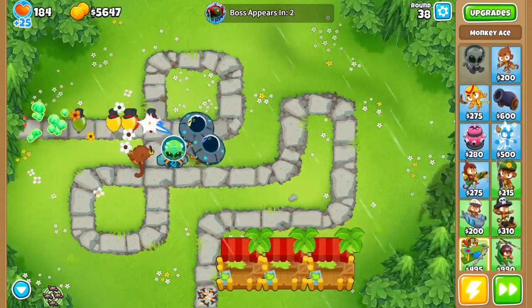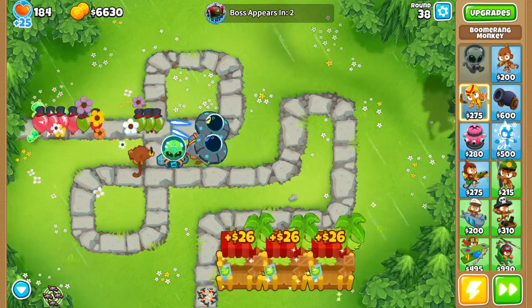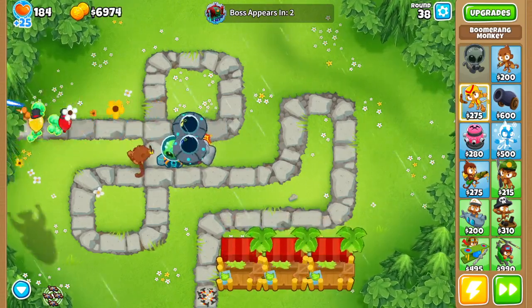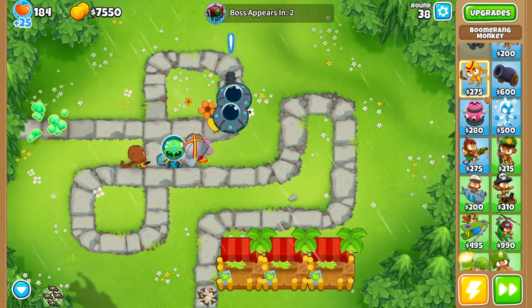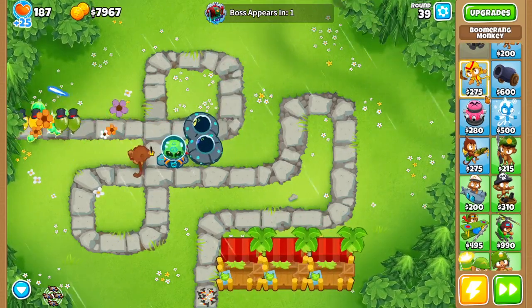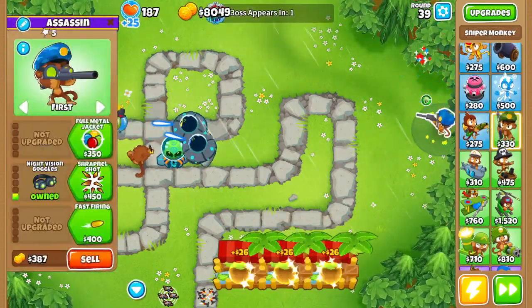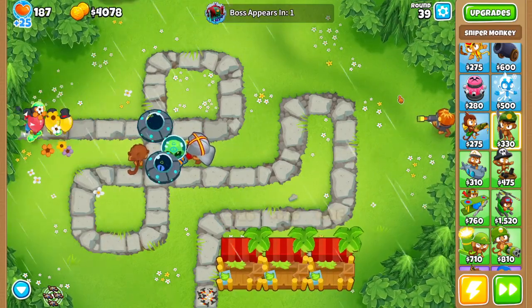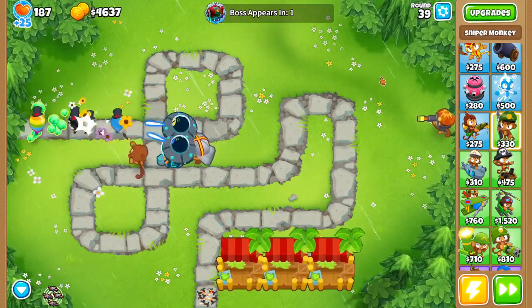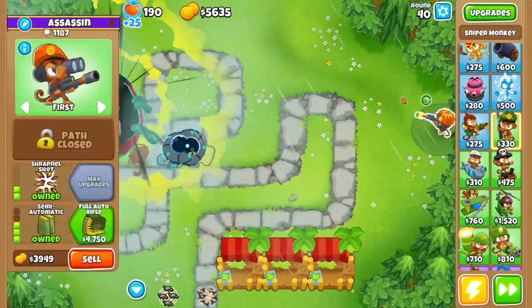Previously, we made use of the slowing down effects. The problem with 004 Boomer is that it doesn't deal a lot of damage to MOAB class Bloons, unlike 005. Let's go with the sniper again. I'm running out of time. We need to do something. Let's see how much health he has. Actually, he might have some special properties as well.